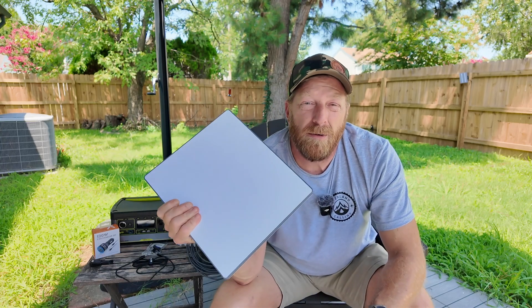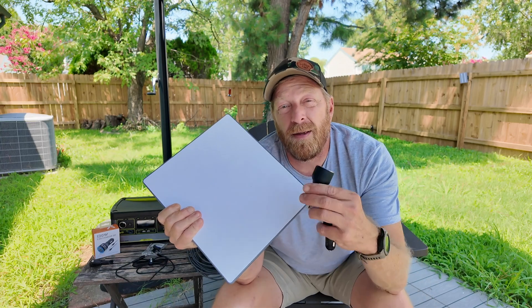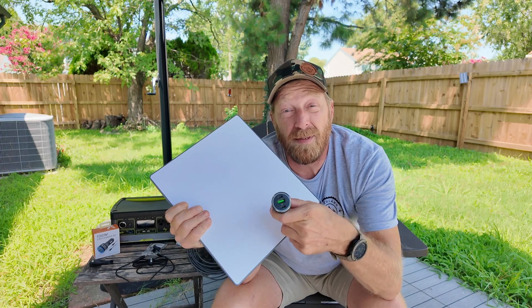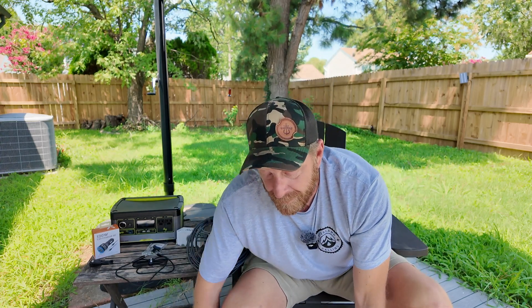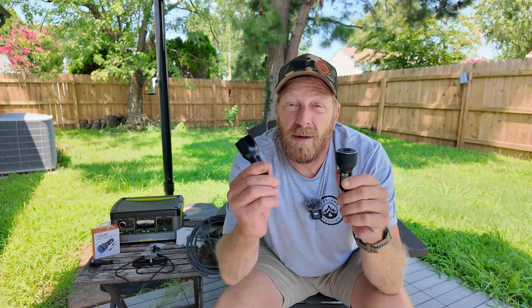Have you been thinking about powering your Starlink Mini off a 12-volt USB-C plug adapter? Well, you've come to the right spot. We're not only testing out one — I've got two different brands here and we're going to run them head-to-head. And if you were also wondering about powering it via other methods, stick around to the end because I've got some info on that as well. Let's roll to the intro and get going.